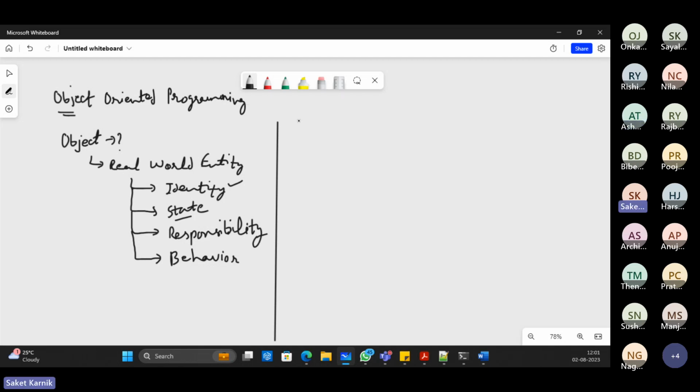Now let's talk about object-oriented programming. What it is: any programming which is done within and around objects completely is what we call object-oriented programming.